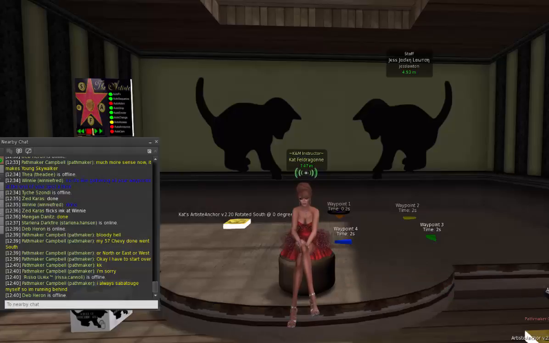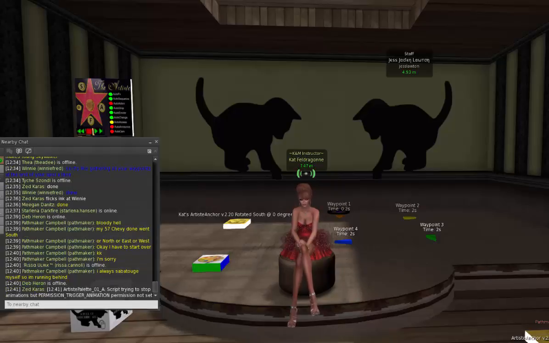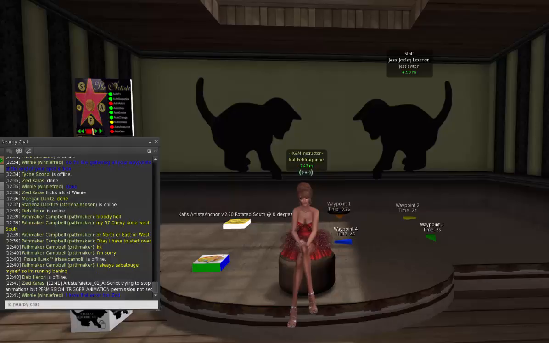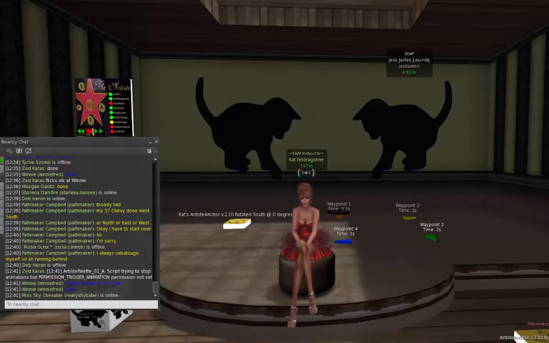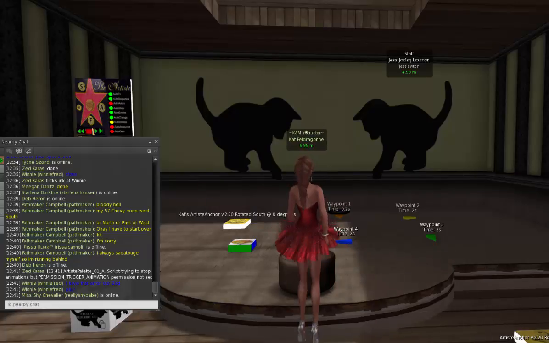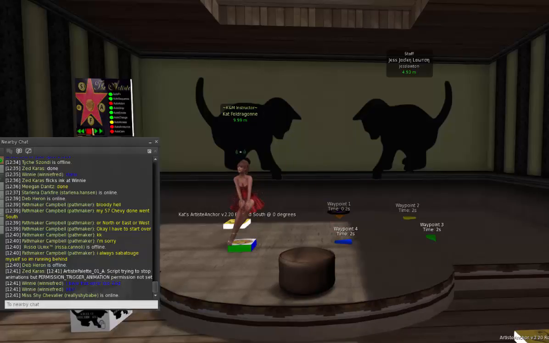Now, when you do this, it's just like running any other mover route. If you have any pauses or wait times in there, it will wait that amount of time. That's why I told you not to make them very big. Yes, I got that error too, Zed. It's because we're not sitting on it. It won't hurt anything. It's just because we're not actually sitting on it when we're moving it. Okay? So tell your palette to go back home if you moved it. And then I'll show you. So I'm going to sit on mine.